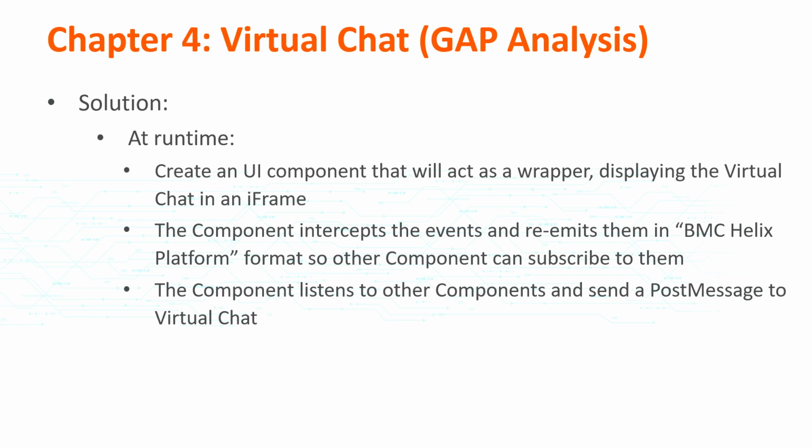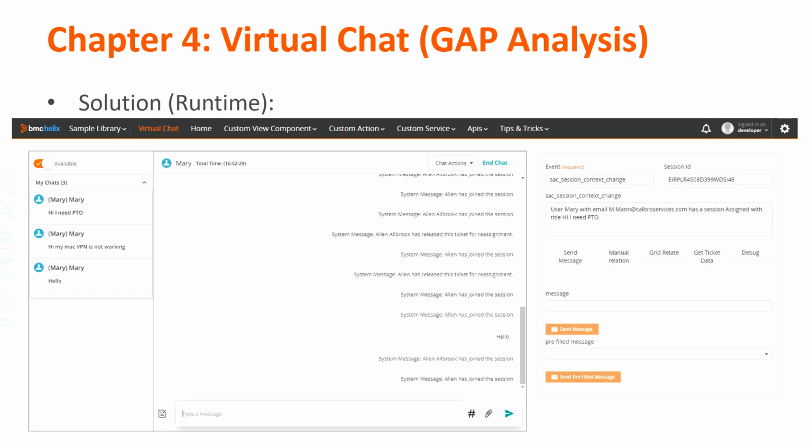The same way, if I want to send an event, for example, to virtual chat, for example, send a message, I have an input parameter. This view component would have one input parameter, event. That would be very simple. And the other view components would set this input parameter. And the view component would react and translate it inside a JSON object and send it to virtual chat using post message. So we would have something like that.